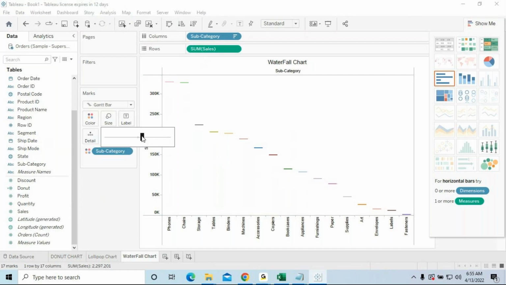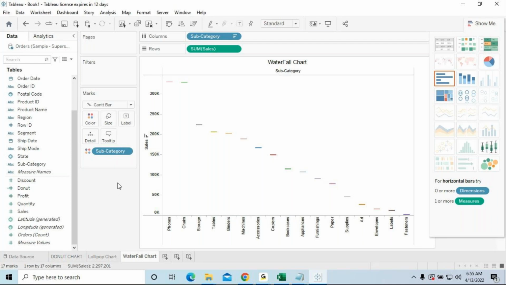Okay, fine. That means it should be like a waterfall. It will be in a steps format. A little steps format you can make attractive. So you can try this.